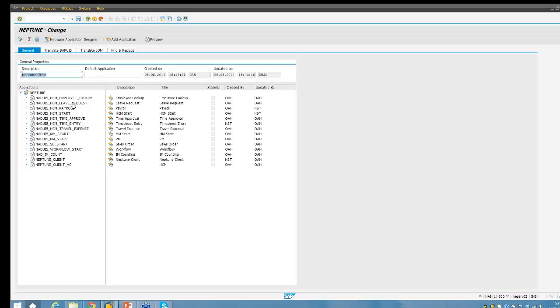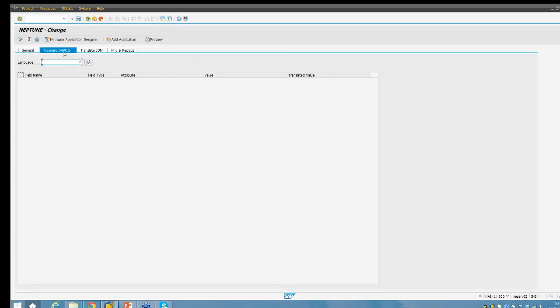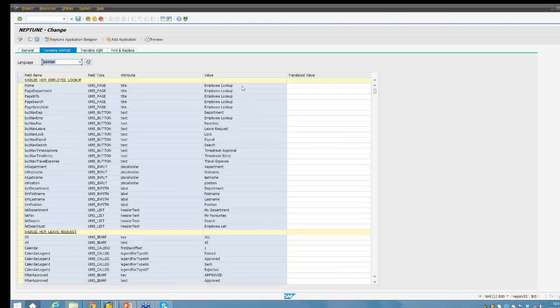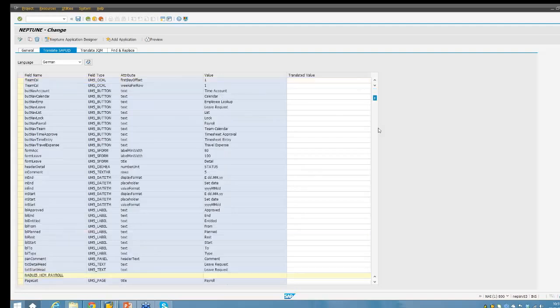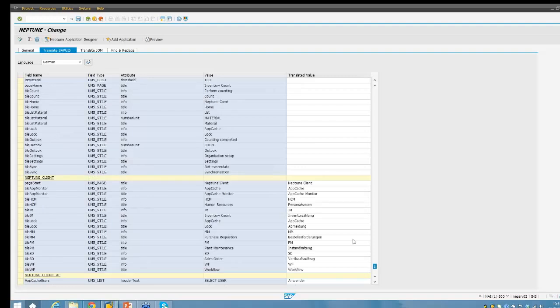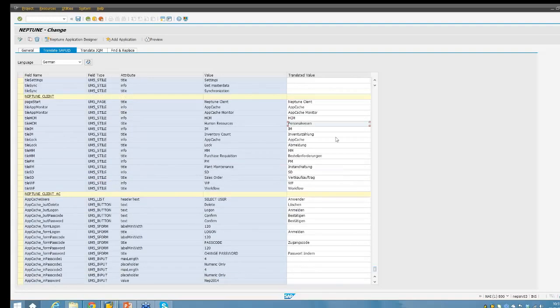The project is to connect different applications together. In this case, it's actually the Neptune client that you see on our web page with all the applications. On the Translate SAP UI5, you will select your desired language. Let's go for German. You update, and I will get all the attributes that are translatable. And you translate on the right side. If I go to the bottom, you can see that we have started some of the translation. So it's more like an Excel view of all the components, all the attributes.